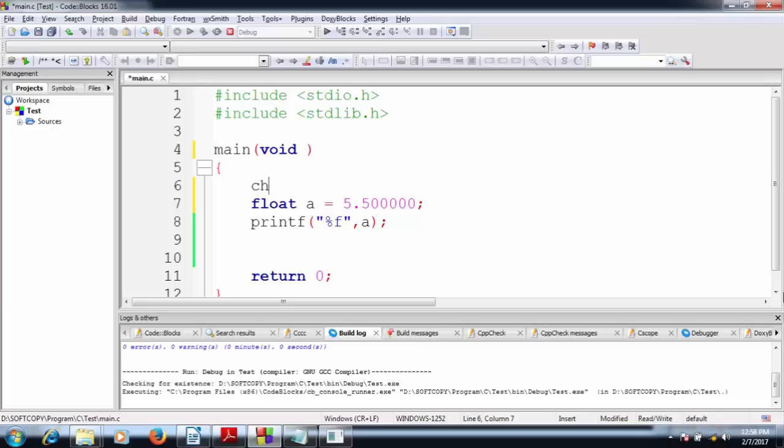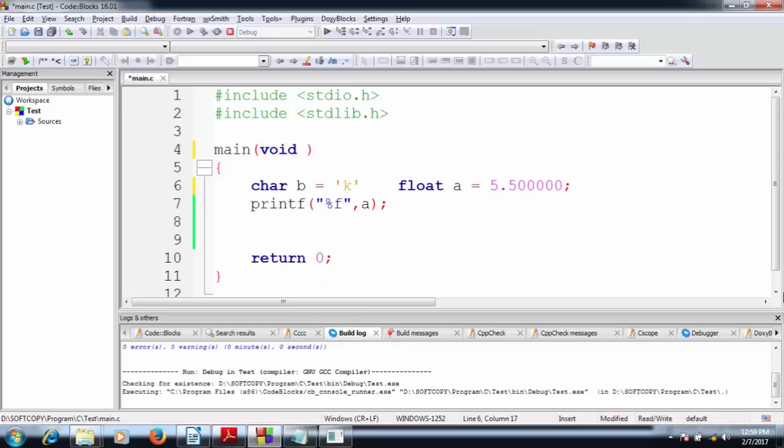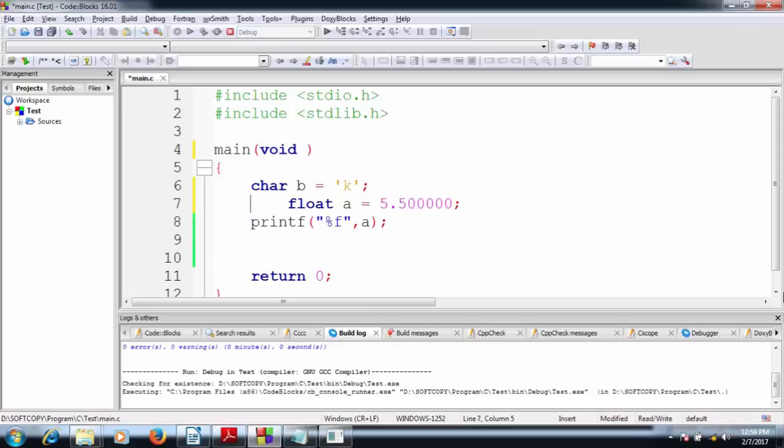Then I use one variable b equal to k. It means I define one variable b which contains one character.